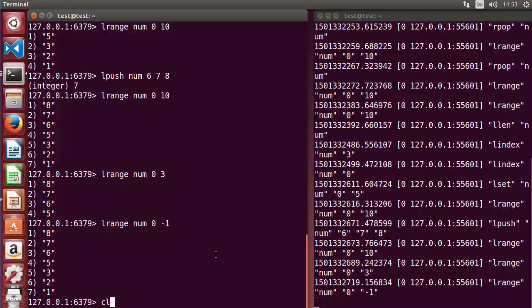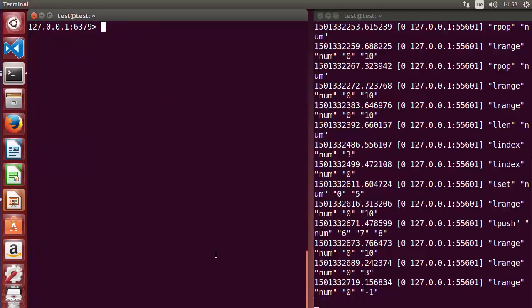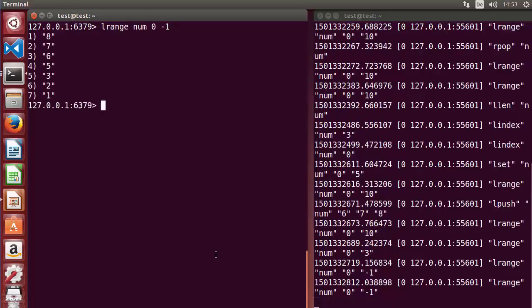Now let me clear this terminal, and let's go to the next command. The next command is LPUSHX, and that means left push if the key exists. We know that we have created a list with the key num, right? So let's do first of all this LRANGE, and then we will give this LPUSHX.